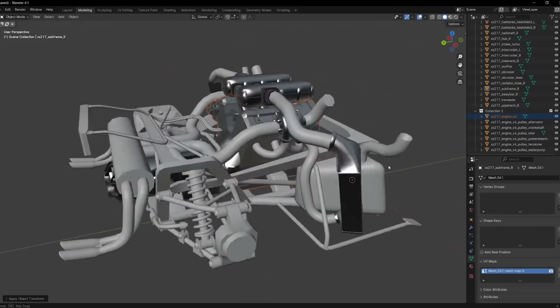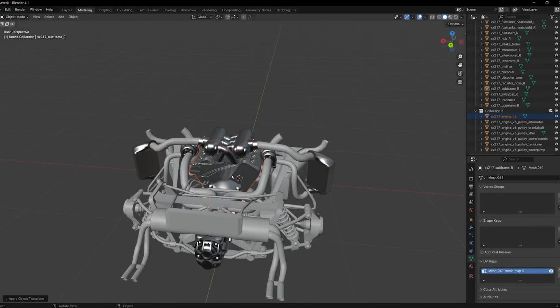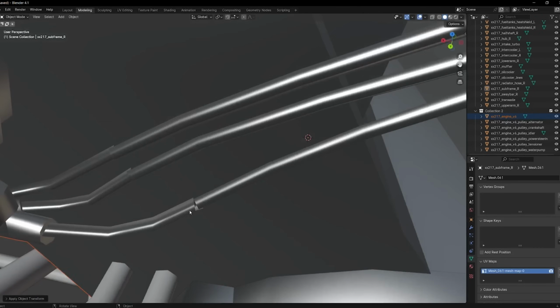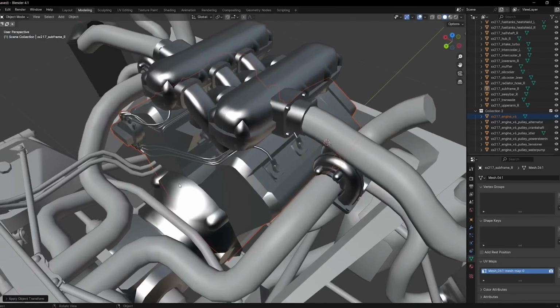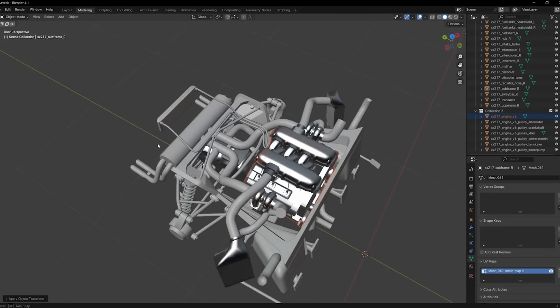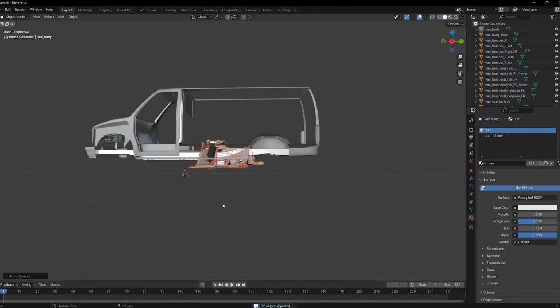I've got all the exhaust lined up. I've got the intake close enough. We've even rewired some of the stuff here. Hopefully, people won't be looking too closely at the ignition wires. If they are, well, then they're getting something different out of this than I am. Well, let's grab you, copy, and paste.